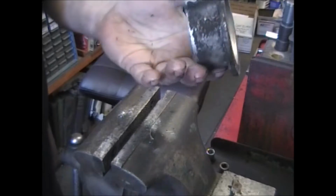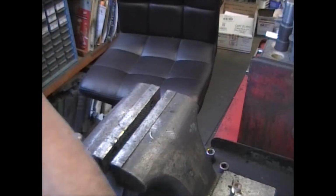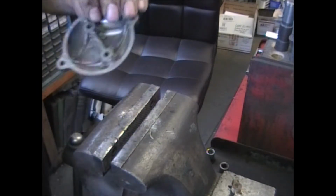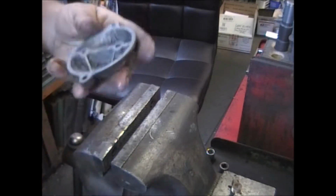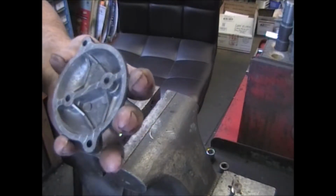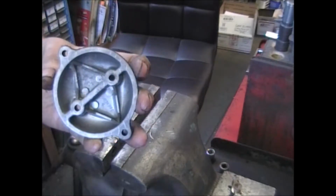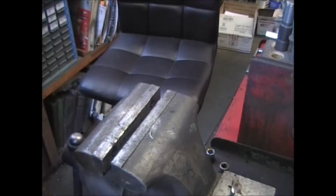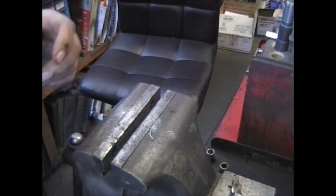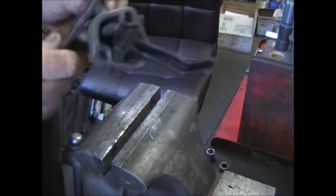This is ready to take a trip through the wash tank too. A lot of grease on this one. And the top cover. After I'm done cleaning this up, I'll show you where the date codes are on these. They should be on all the pieces. We'll be back shortly.